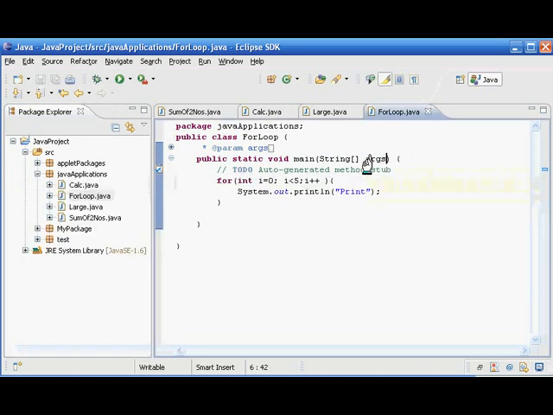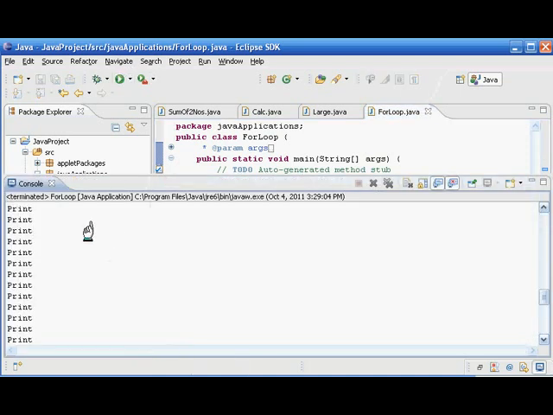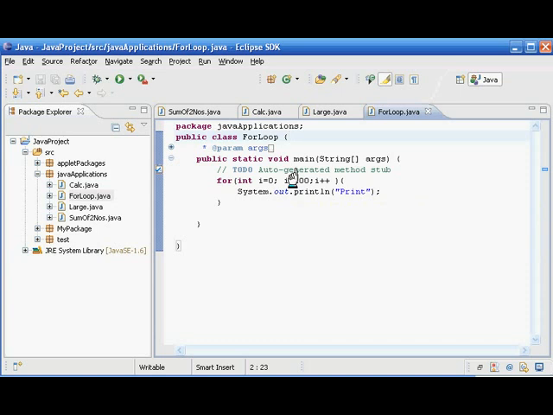And similarly, if you want 100 times, you can give 100, but it will be difficult for me to count up to 100. Yeah, so many prints are there. If you can count, please count. It will be 100, I am sure. So this is the exit condition of the iteration. We can limit the number of times this block of code is executed.